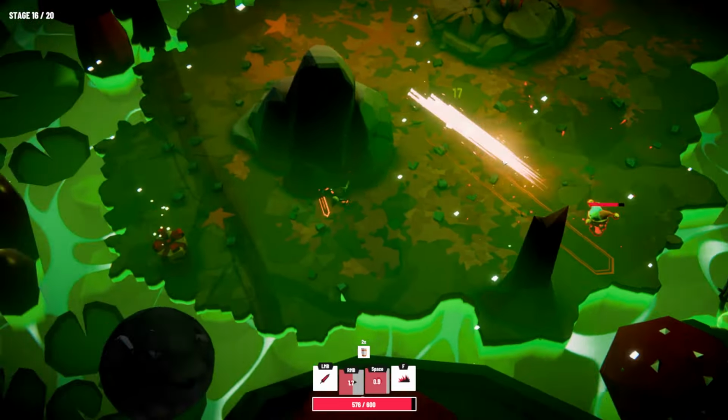Yeah, all these AoEs are these little guys. We got the Jester Caps. Take out that one. Where is he? Right here. Here we go. There's a third wave. Okay, let's take him out.